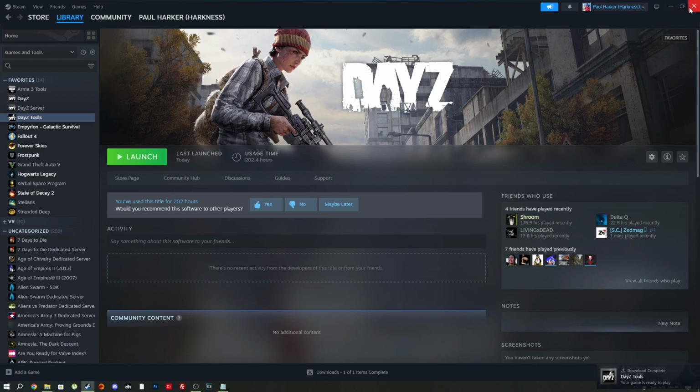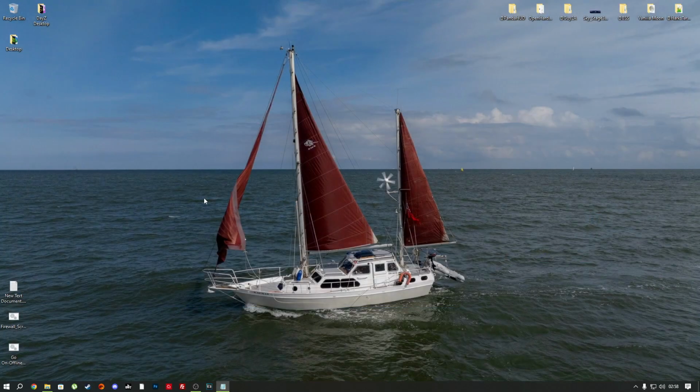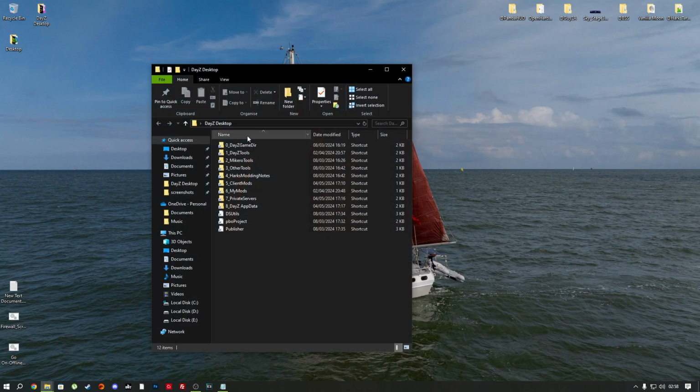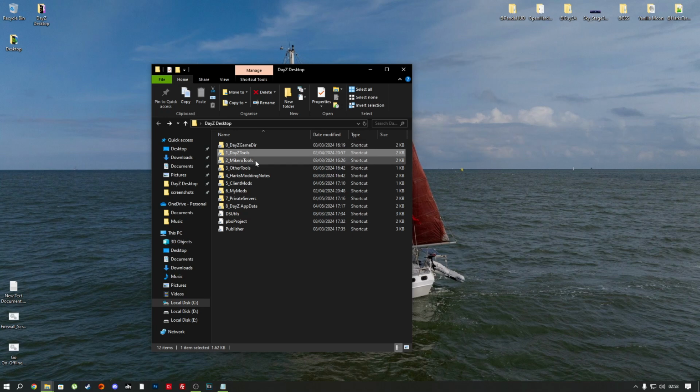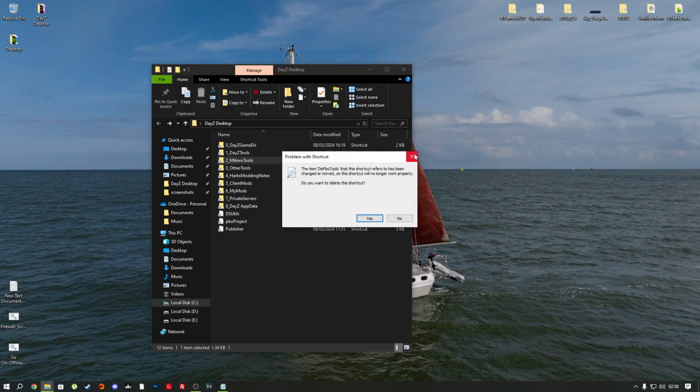I just want to quickly give you some small tips to get everything started. So on my desktop I've got this folder here, Dayz Desktop for example, and if I open this you'll see what I mean. This is very handy. If you have a similar sort, you don't have to, but if you would like to, you could mimic my structure here. I've got everything I need in one folder, so I've got my root game directory at the top, I've got a shortcut for Dayz Tools here. That should be there now. Yes, it is, because we just installed it. Mikero tools is not there because we haven't installed that yet.